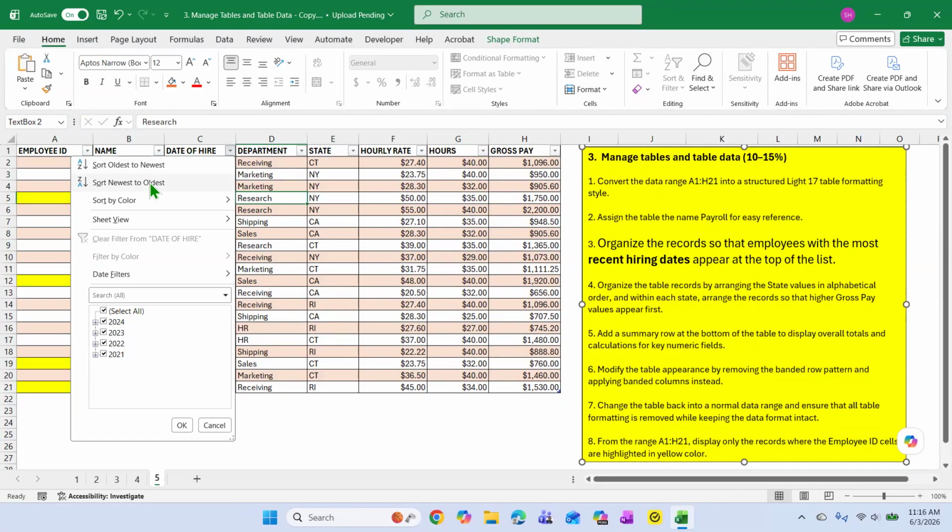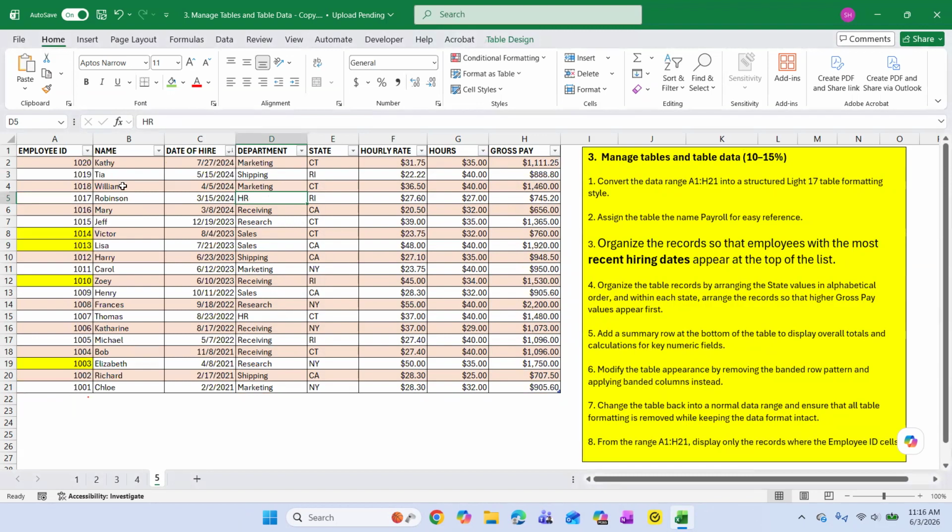Newest to oldest, because recent hire means a recently recruited person. So in 24 they recruited someone, long back in 21, this is old, and this is the newest, the latest.